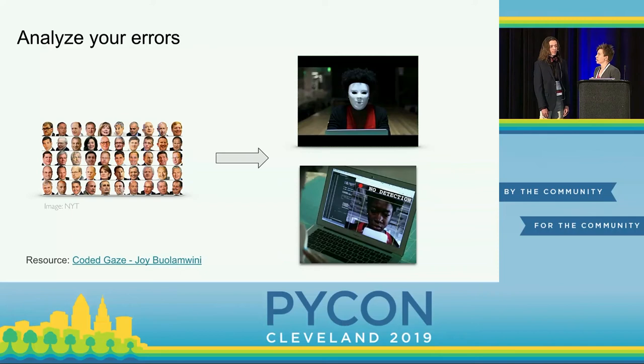So Joy found that she couldn't test her algorithms because it didn't recognize her face. First she would try to get friends to test her algorithms with her, but your friends aren't there all the time. You need to spend a lot of time debugging. So she's like, okay, I'll try this mask, which looks absolutely nothing like a face. And it recognized that instead. It just shows how ridiculous this is, and that your algorithm isn't always doing what you think it is.